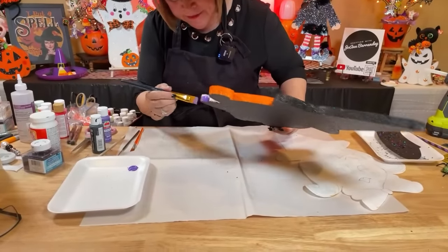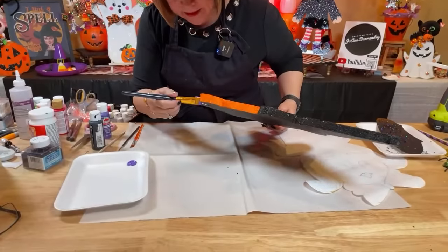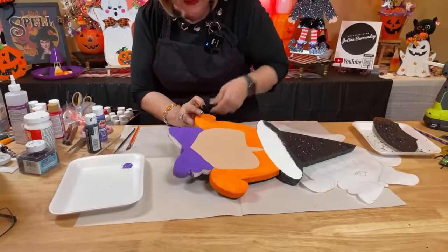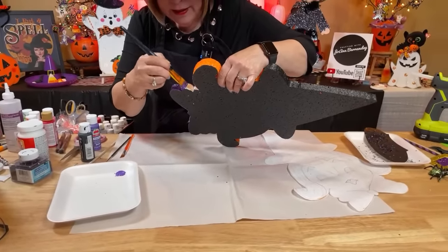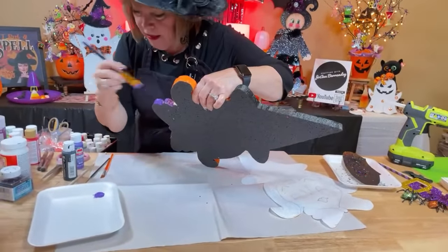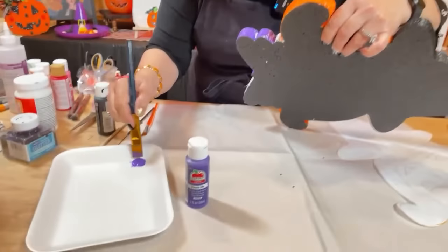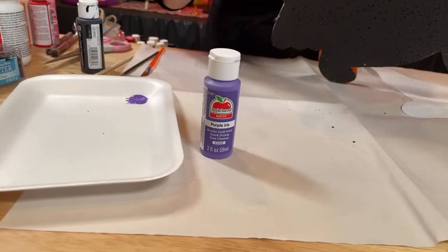Normally, I have everything base coated, but I was just so undecided on this bow. But this is going to be so cute. Wait till y'all see it. Now I feel so much better about it. I wasn't sure this afternoon. Somebody's asking a question about the paint, but I missed it. I'm using Apple Barrel Purple Iris. I pretty much use all Apple Barrel if at all possible.